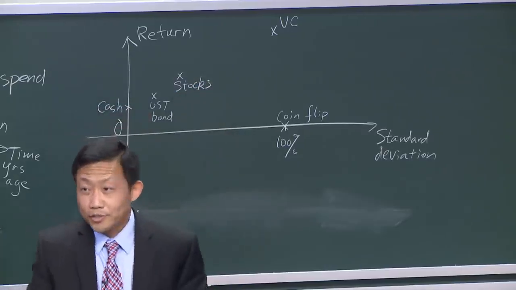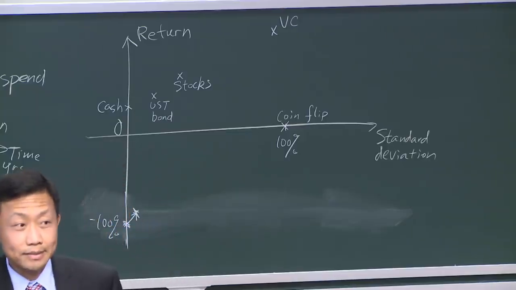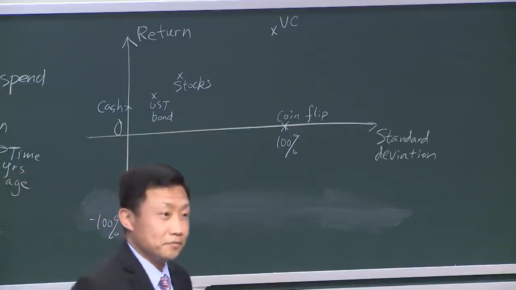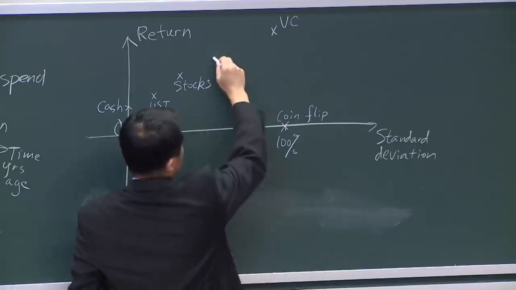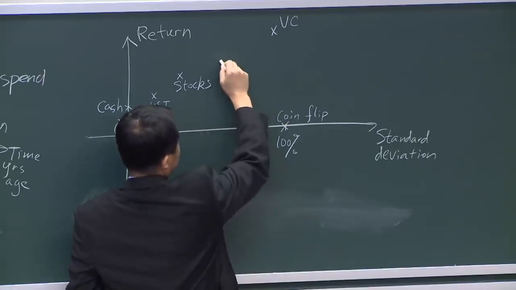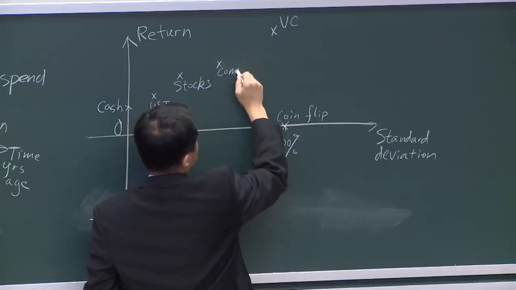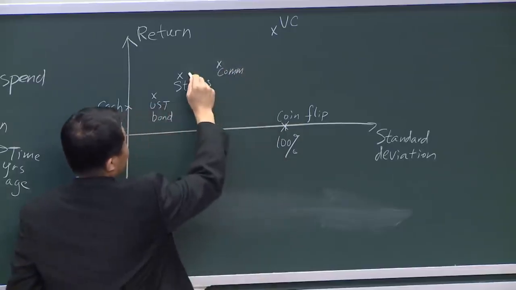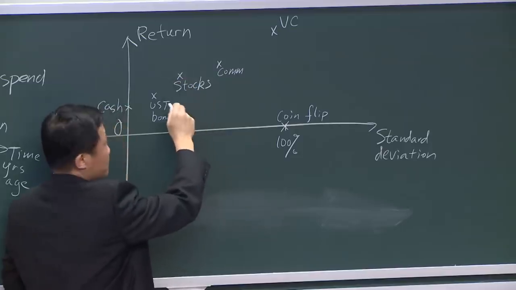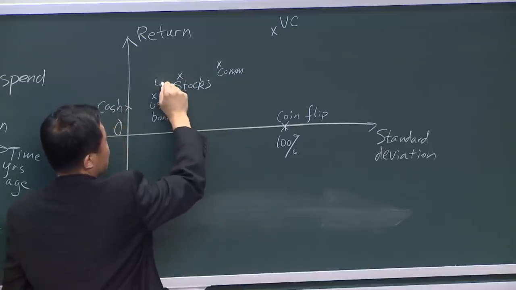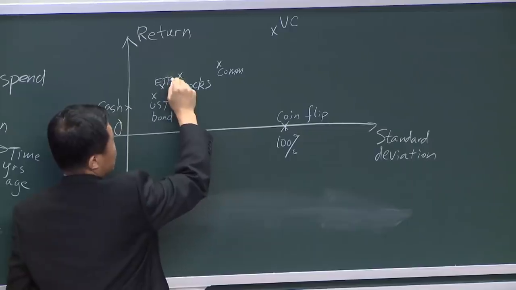In the last application lecture, you heard about investing in commodities, trading gold, oil. That has higher volatility, so sometimes higher returns. So let's call this commodity. And the ETFs are typically lower than single stock volatility, because it's just like index funds.